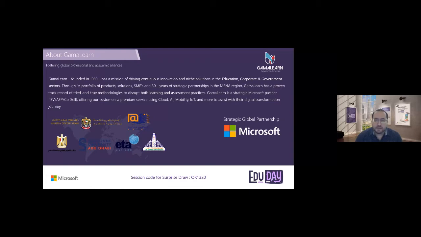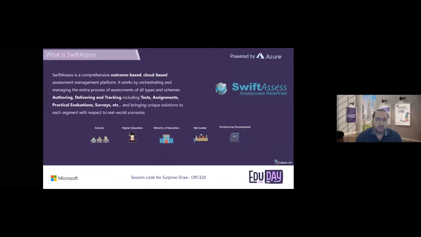So what is SwiftAssess? SwiftAssess, in a nutshell, is a dedicated outcome-based assessment management platform. We all know that every higher education institution has a basic ecosystem of at least two different systems, which are the learning management system and the student information system. But when COVID hit the world, it was very visible to these institutions and the decision makers in them that these solutions were not enough. They needed another catalyst geared towards handling everything related to digital exams, from authoring it, to delivering it, to tracking it, and making sure it pertains to all higher education expectations from benchmark and quality and more. And SwiftAssess is designed to answer to those workloads specifically.